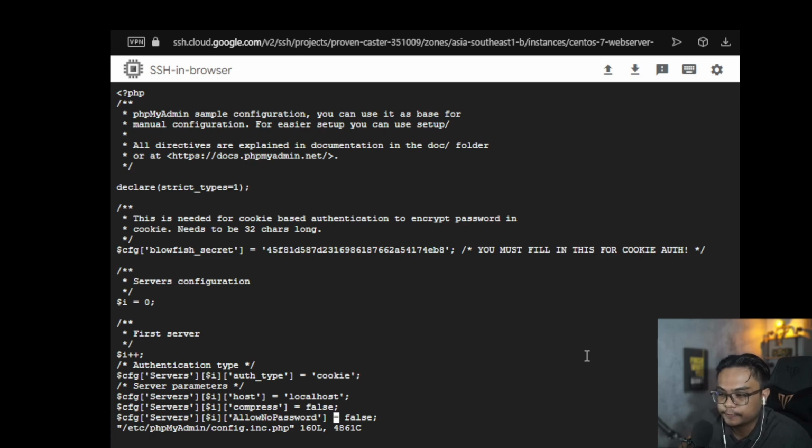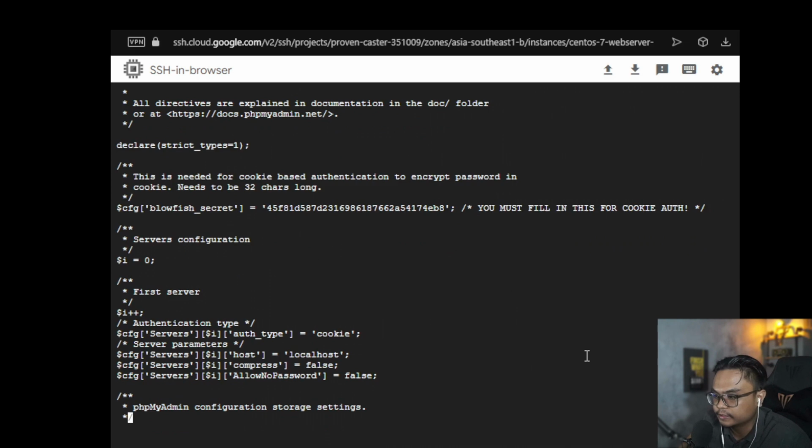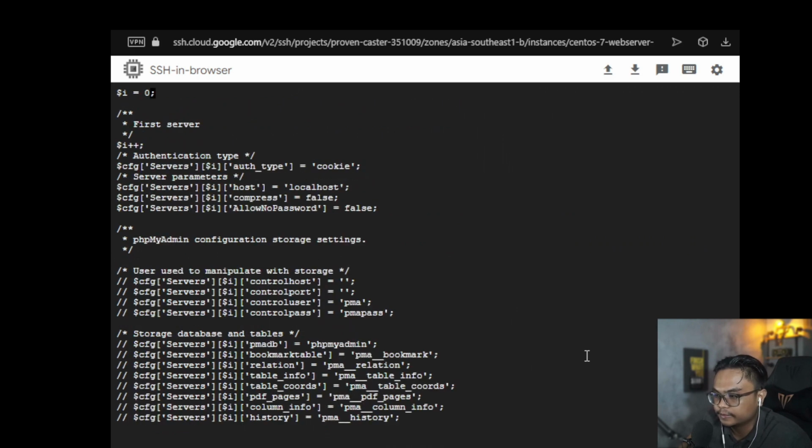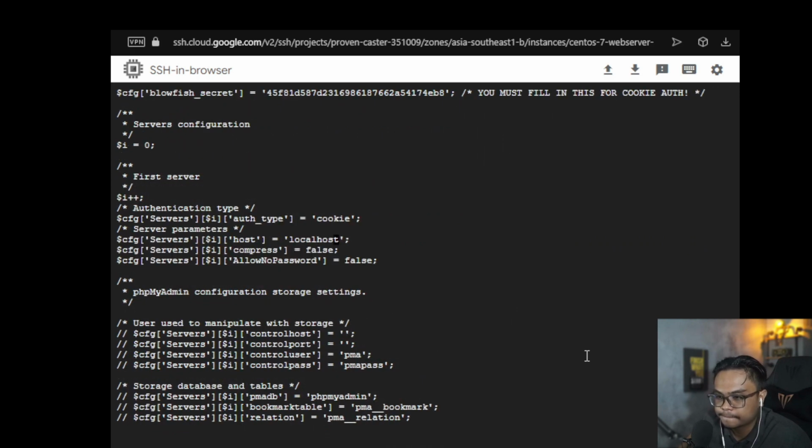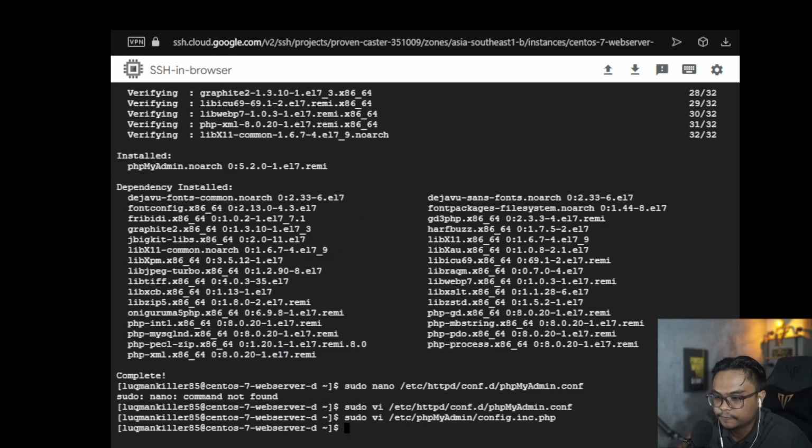We need to change the host from localhost to the internal IP of the web server. Then we can save the file and restart the HTTP service.